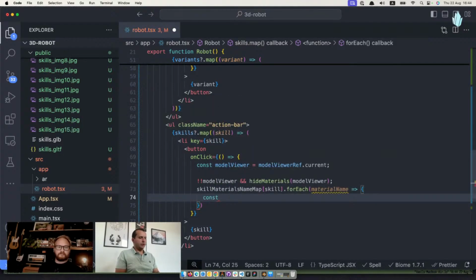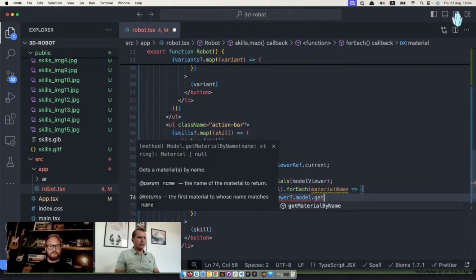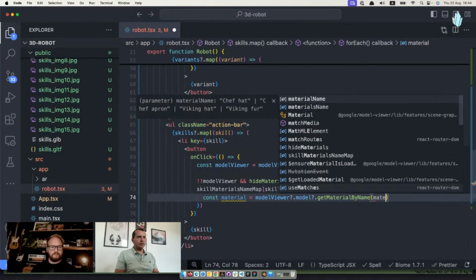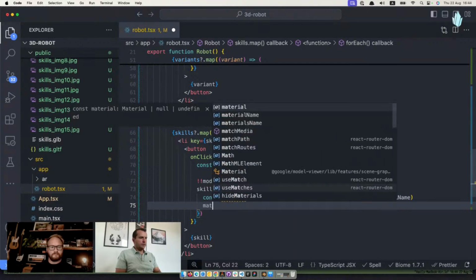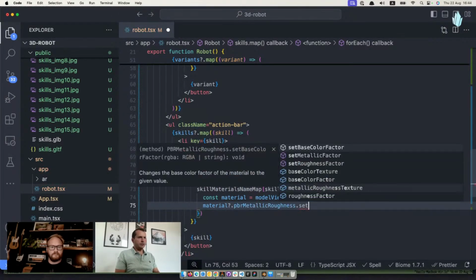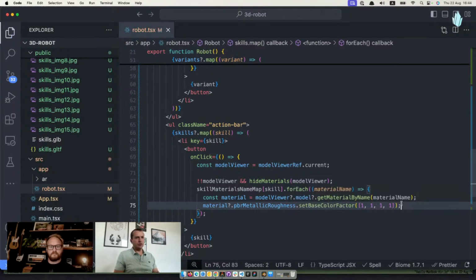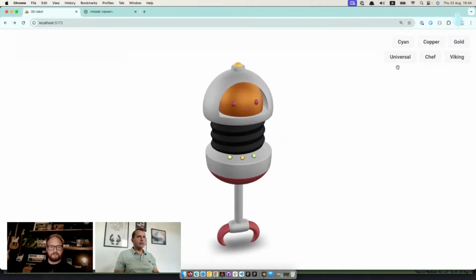Again, we grab the material, using the model viewer's model getMaterialByName, and then we pass the material name. Once we have the material, we just change the PBR metallic roughness, set base color factor, and this time we do 1, 1, 1, 1, which is just changing the alpha channel, making it visible. So let's try this now.